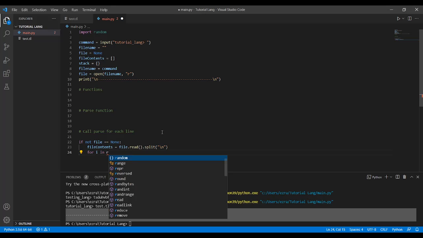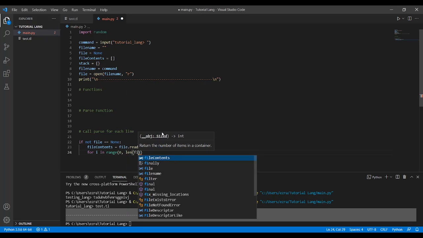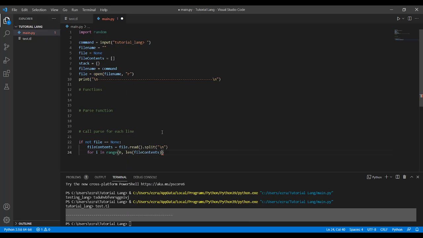And then for I in file contents, so we're going to loop through each line. Actually, no, forget that. Range 0 to the length of file contents, which I just do the 0. You don't have to. It just, for me, makes it easier to read. Basically, I is the index of the line that we're reading.